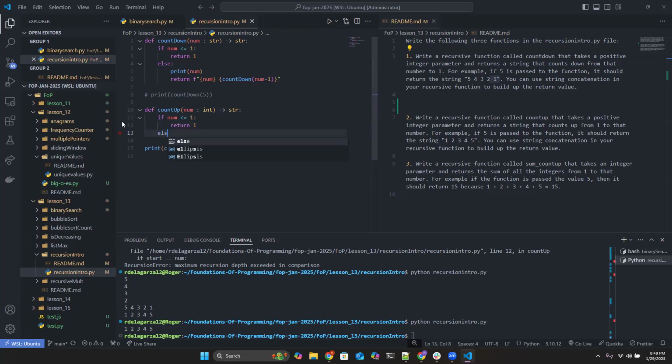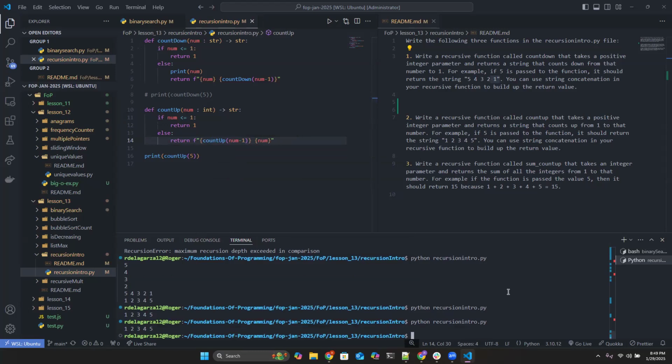Else return, and what I'm going to do differently here is add num on the right side, because it's starting at 5. And then I'm going to put count up on the left. And here I'm going to subtract it by 1. Let's see how this looks. Oh, there you go.